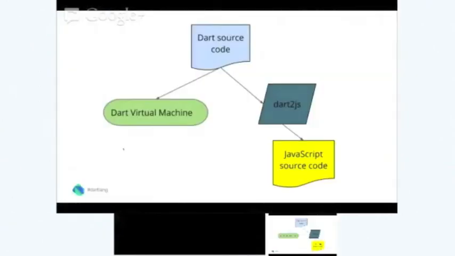There are two ways to run Dart code. The first way is natively on the Dart virtual machine, and that's what you saw with Dartium, our Chromium with the Dart VM embedded in it. That's also how you run server-side Dart apps. Most people will deploy when they compile to JavaScript, and that's thanks to our Dart to JS compiler. We saw a demo of that earlier, so you can run via JavaScript or on the virtual machine.